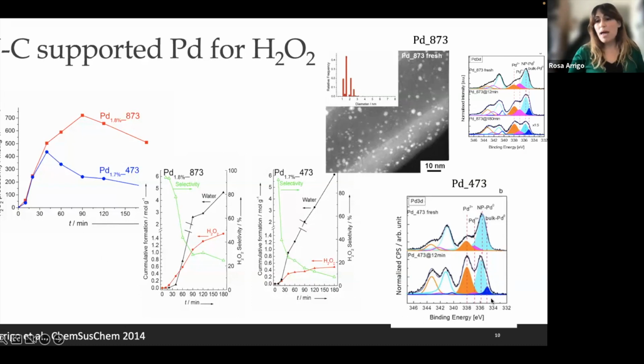It's not the same for the not selective system. Here we see complete loss of this interfacial species, a main sintering and also leaching. So excessive exposure of palladium is detrimental, with the palladium undergoing leaching and redeposition on the carbon support as isolated species. However, on this more hydrophobic surface of the Pd873 these nanoparticles and the overlayer are preserved. And this is the way to control the selectivity.